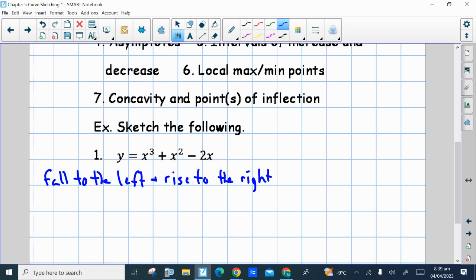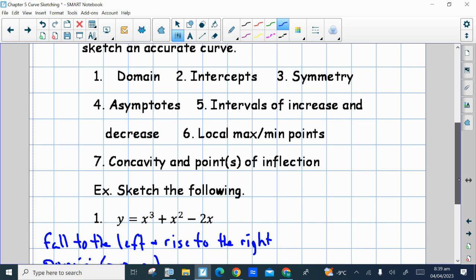We've also seen examples where some graphs always increase, where there is no max or min, right? So you can't always assume that the middle interval will be falling. Can't always assume that. We use derivatives to determine. Right, so because there is no denominator here, there are no restrictions. Our domain would be all real numbers. There's no restrictions. Right, so that's the first thing.